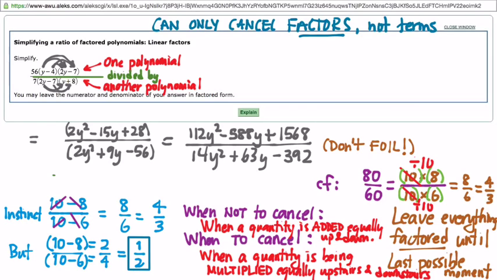And so, coming completely full circle around to this, it means that in the tug of war between trying to factor everything and trying to FOIL everything, we want, as long as possible, to factor. Factor, factor, because it's only after factoring that we know what we can cancel. Foiling does the opposite. It obscures our vision for what the factors are upstairs and downstairs. And only common factors in the numerator and denominator might be canceled.